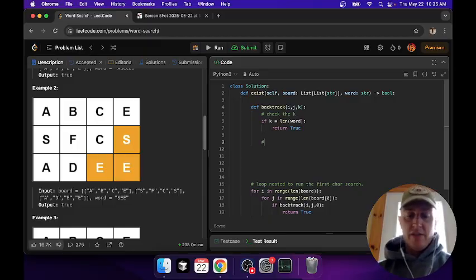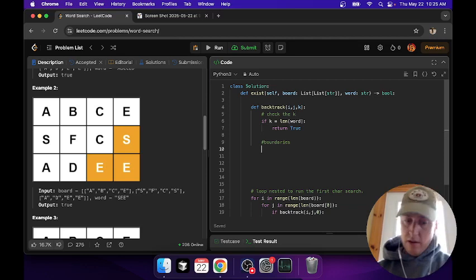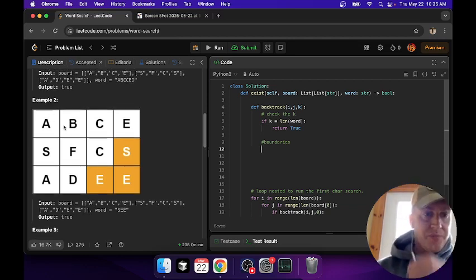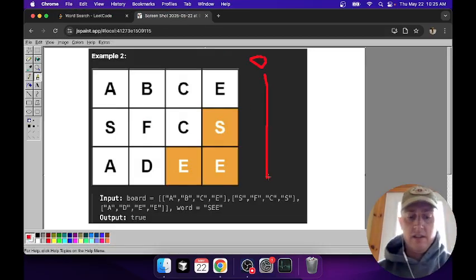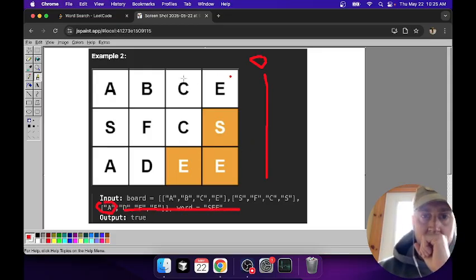Now we have some boundaries. So we need to check that we're not looking here, we're not looking here, and we're not looking here, outside the boundaries. And we're also checking if this letter is the thing we're looking for.